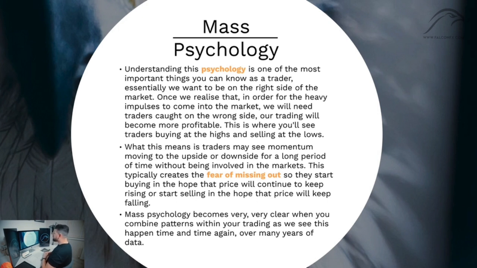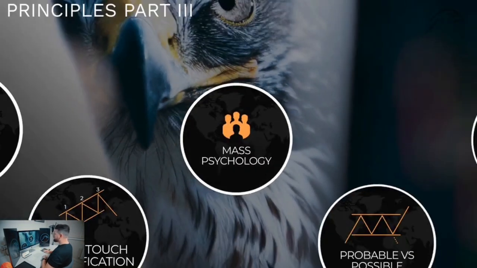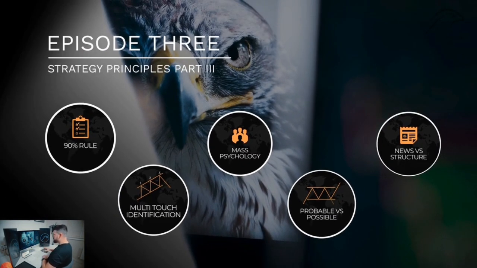Essentially, they see price going up, up, up and up, but they have the fear of missing out, and then they start buying at the wrong time, and then the real momentum comes into the market the opposite way. And then we're utilizing our patterns like ascending channels, descending channels, all the patterns that we focus on to assist us with that mass psychology. But what I want to do now is show you this on the charts, and you can see how regular this is happening, so then you can be positioned on the right side of the market.